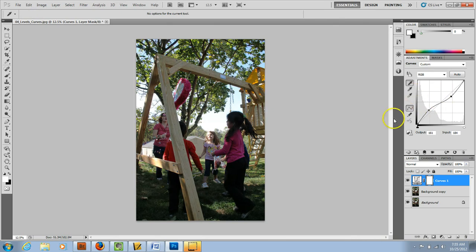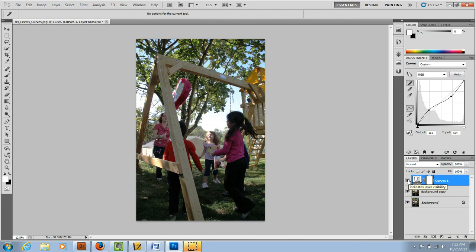Okay, and that gives me my own adjustment layer separately from the image, so it's not actually placing it on the background copy, but it is adjusting it without having it locked into that space there, which gives you a little bit more freedom with your photograph.